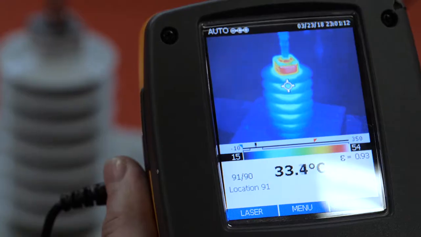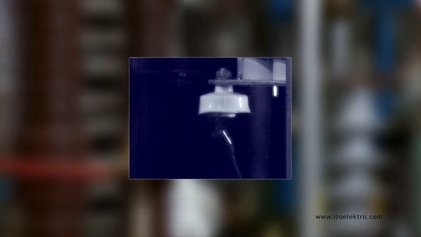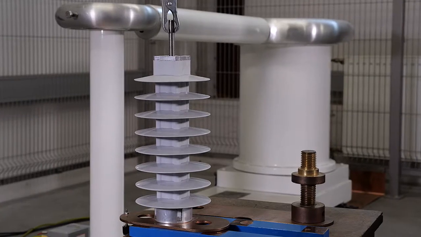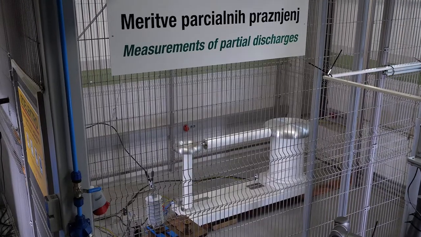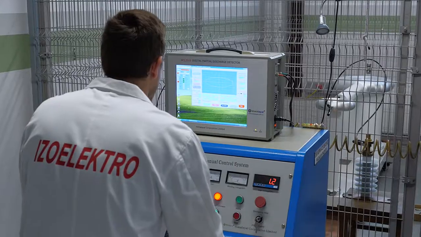Our testing environment for low voltage surge arrestors uses a 10/350 microseconds wave shaped lightning impulse voltage up to 50,000 amps. The laboratory's latest acquisition is a digital device for testing partial discharges on medium voltage surge arrestors.